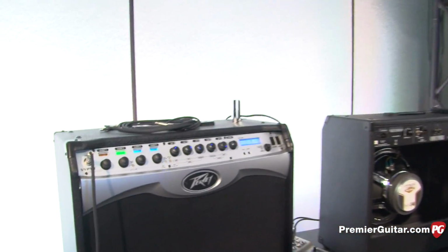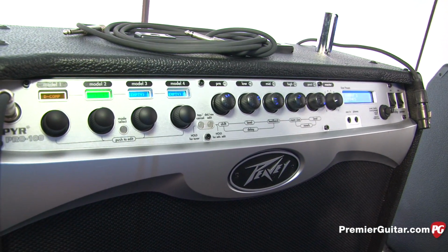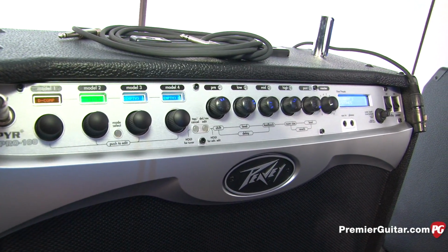There's 54 amps in this. There's more effects than you need. There's half a dozen delays and half a dozen reverbs. Extremely programmable amplifier. So we're real proud of it. Looper with unlimited overdubs. You can actually erase the last one that you did.